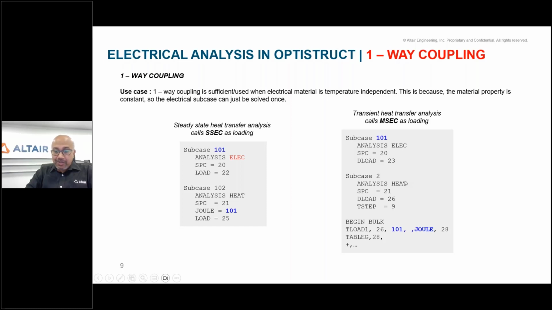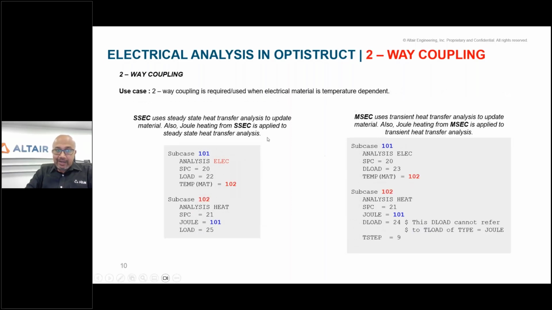Now the extension. In the electrical simulation, there is a possibility of a temperature-dependent material. So I'll perform the electrical simulation and understand the temperature, then do a thermal simulation, and from that I get a change in the temperature of the structure.